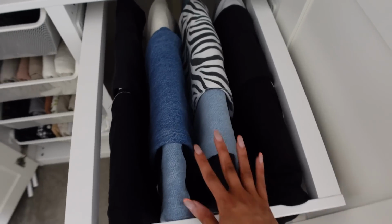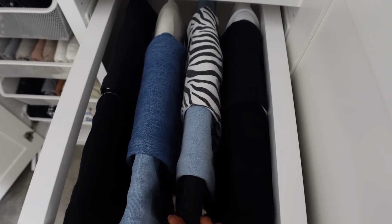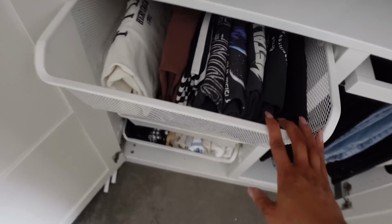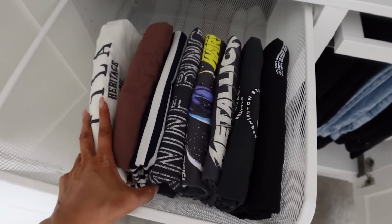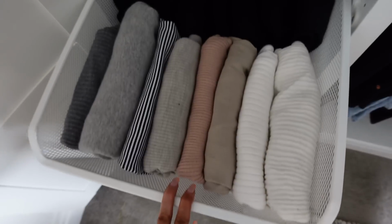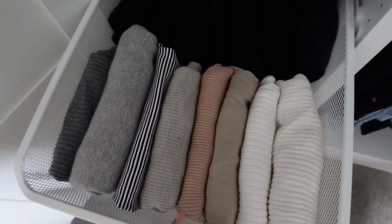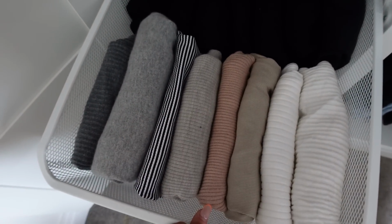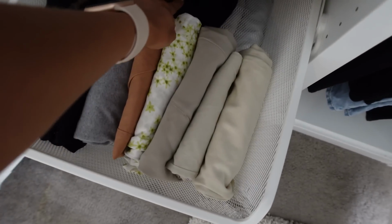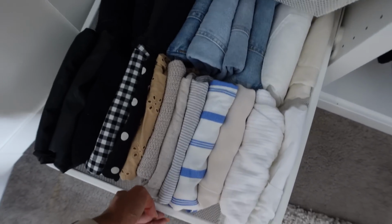How aesthetic is this? It's all condensed. I've only got the ones that fit, and I've taken out the ones that need a wash as well. So that's that. And then over here, we've just got some t-shirts, which I'm actually going to add to. I think I might put all of my t-shirts in this one rather than in the other drawer. This is all the roll necks, which I think I might put somewhere else because, I mean, technically these are winter, so they shouldn't really be in here. Skirts are here, and then I've got my fleece-lined leggings. That's now all my shorts ready to go.